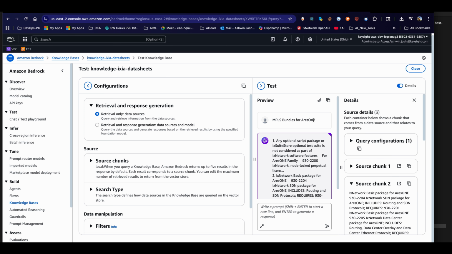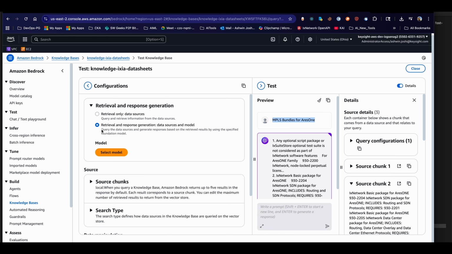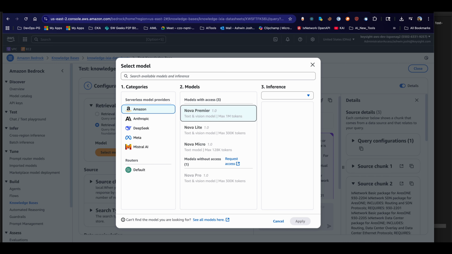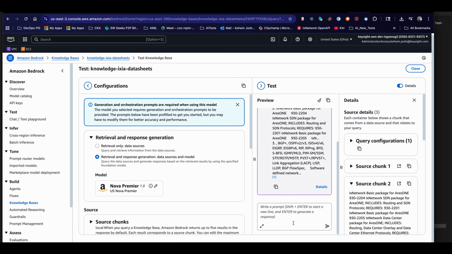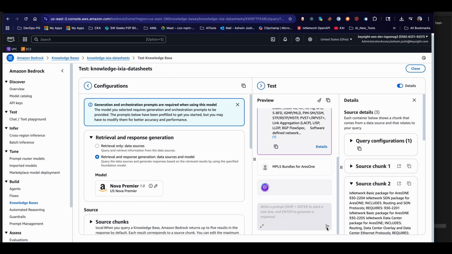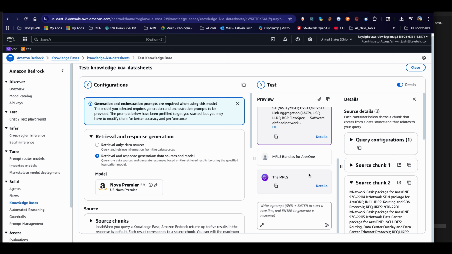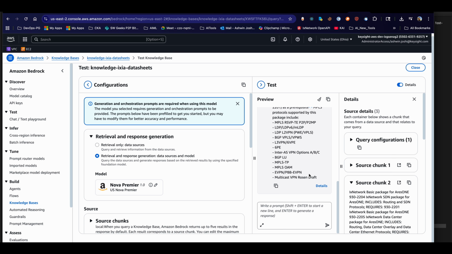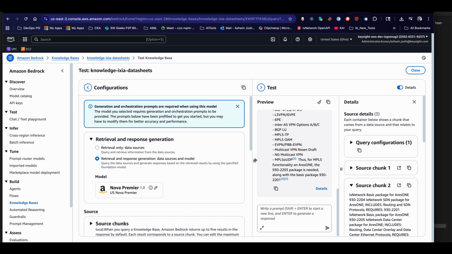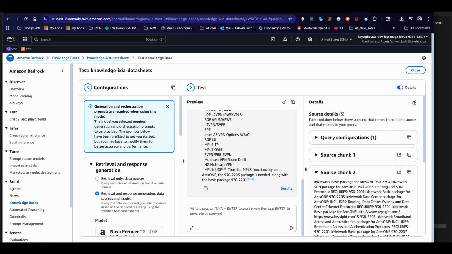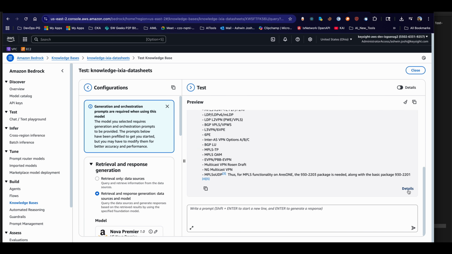Now let me take the same query and give it retrieval response with data sources and a model. I'll select a model here, let's say Nova Premier, and now I'll put in the same prompt. So it won't just give me the bundles, it also gave me the exact part numbers, right? If I show you the details here, you can see the chunks as well.